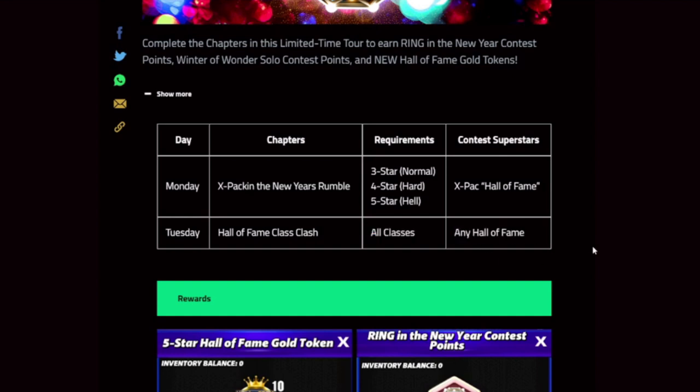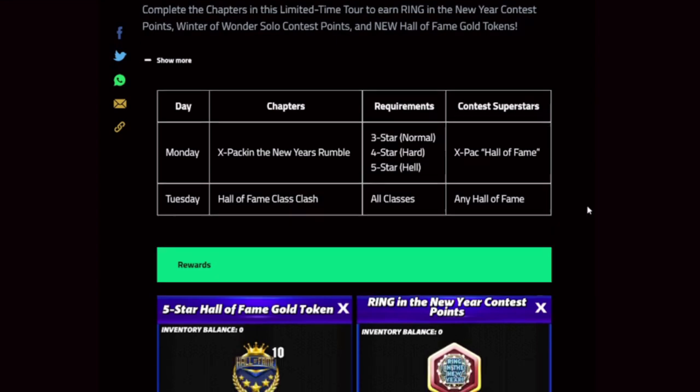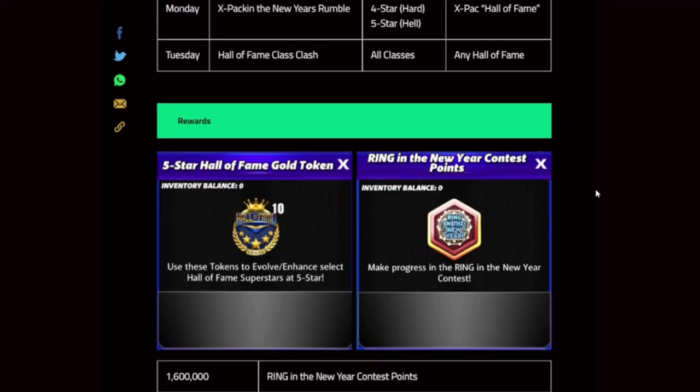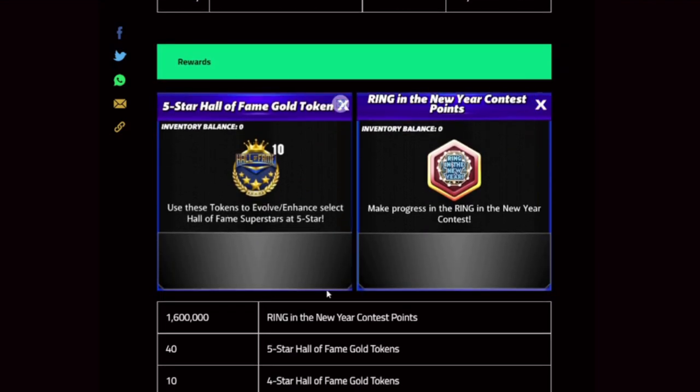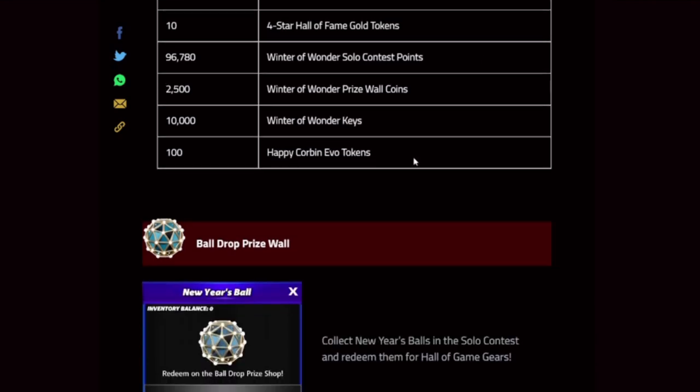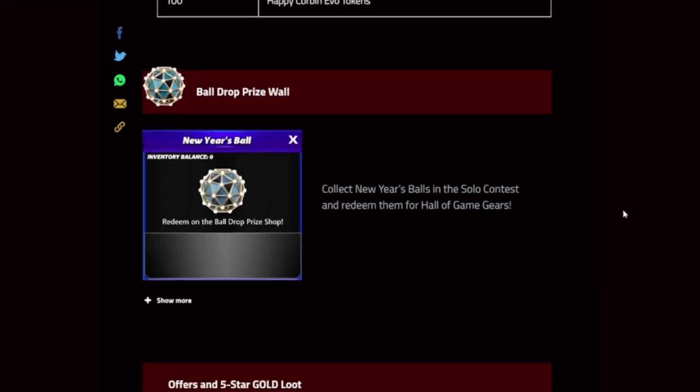So if you only have Lawler, or if you only have Piper, or if you only have Eddie for some reason, you'll be fine. If you have Lawler and Nikki, that's all you need. Rewards will be the new tokens and some points. 96,000 solo points for the MLC. 10,000 keys, 100 Evo tokens, no Ezekiel shards, important to note.